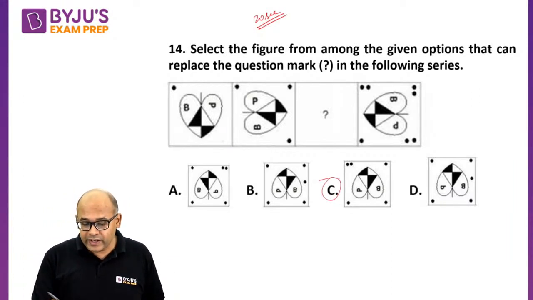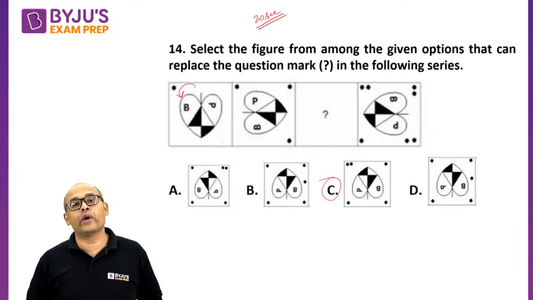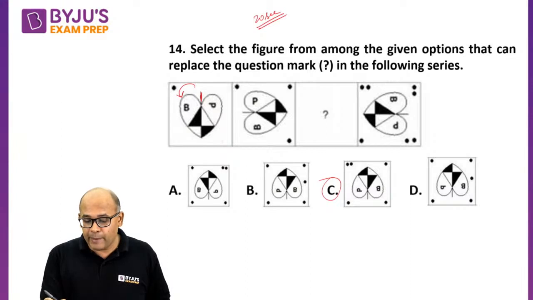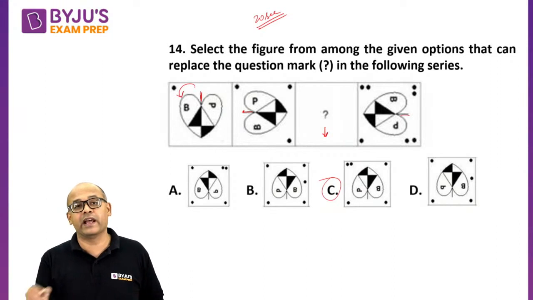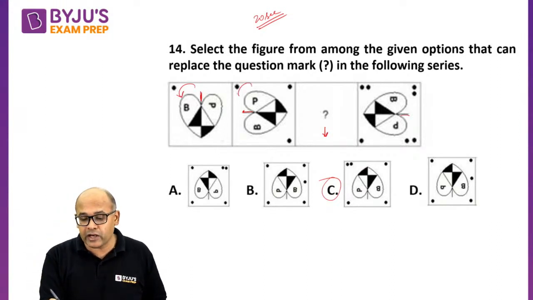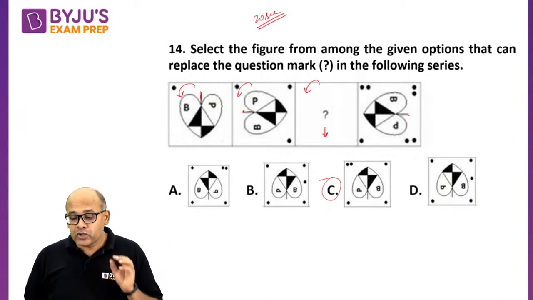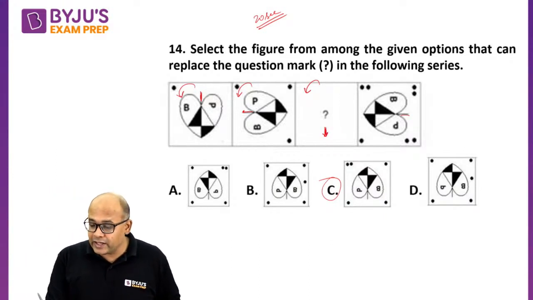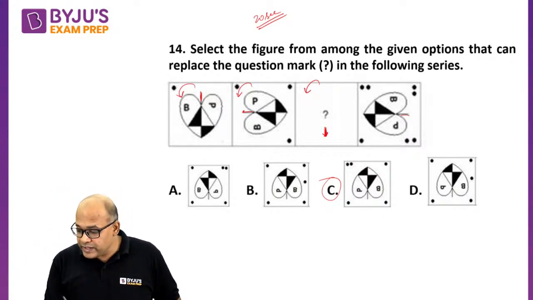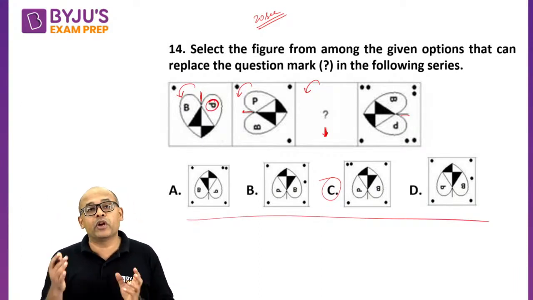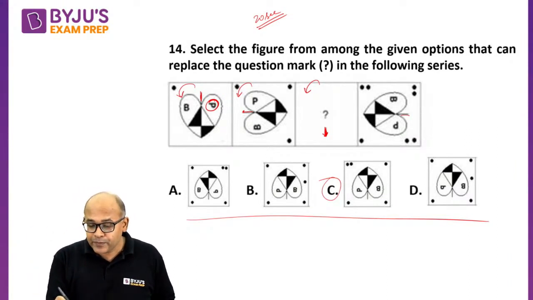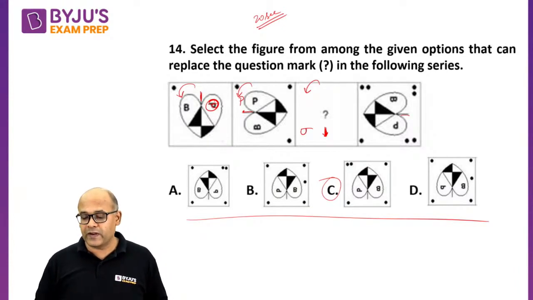So what they are doing here is they are rotating it anti-clockwise or counterclockwise by 90 degrees. So you can see this line which is up is now to the left. Then here it should be downwards, and here it is right. So it's basically shifting everything counterclockwise by 90 degrees. So my answer should also have this line in the downward direction. All of them have that. That's great. The second thing is this P orientation, because you're changing it by 90 degrees, this sleeping P became standing P.